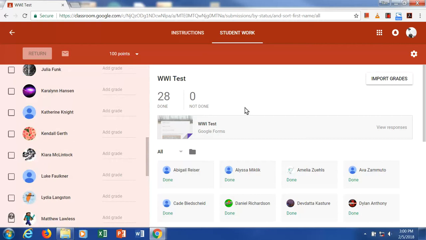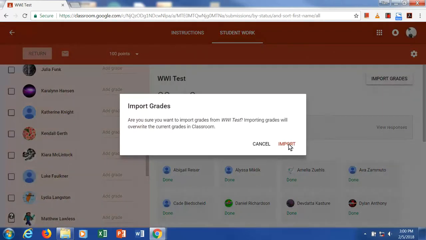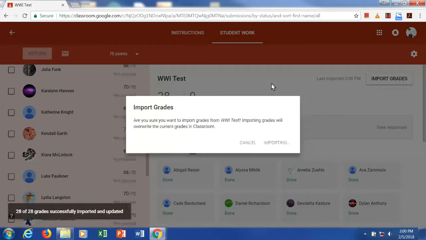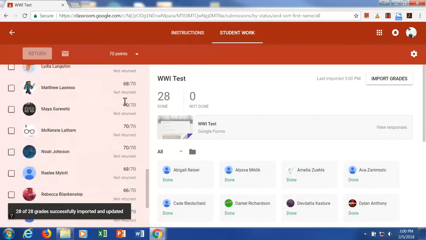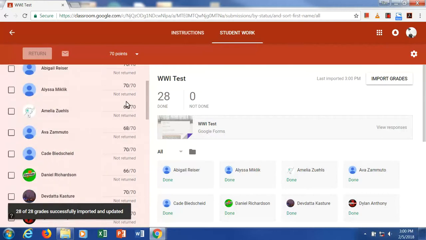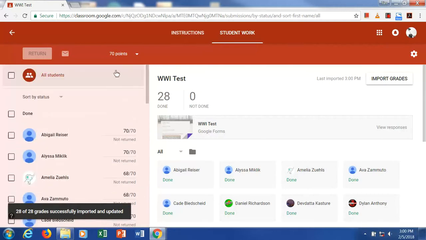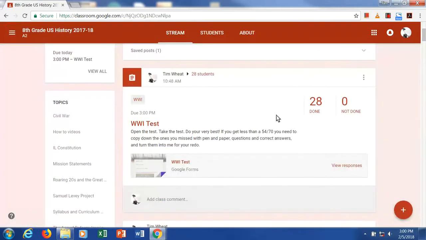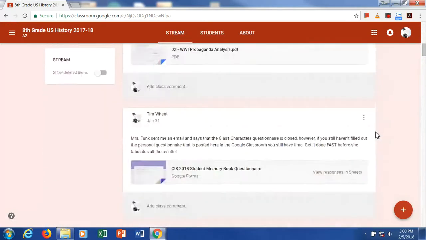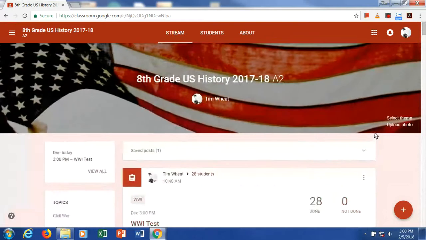So on this Google form, when I go to assign it, there is an import grades function. And if you have that selected, you can import all your grades, and they will just show up inside of here, which is beautiful. It sure does make life a lot easier. So all those grades are inside of here already. All right. So now all those that they just took today are in there, and I have a couple other things that I need to do as well.